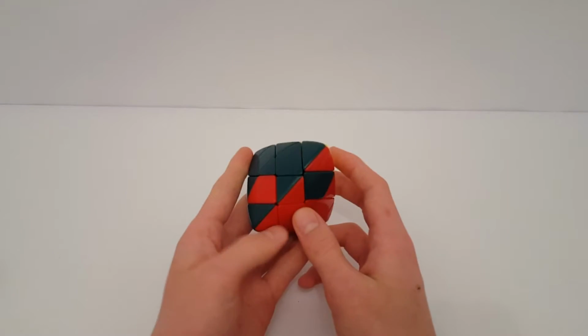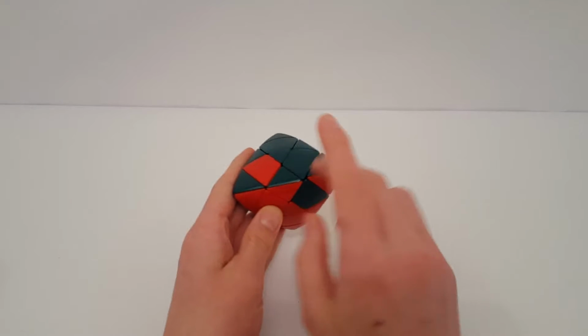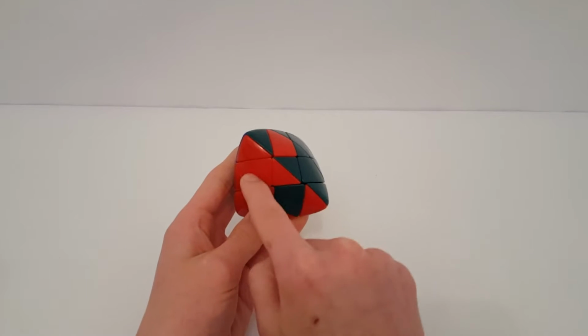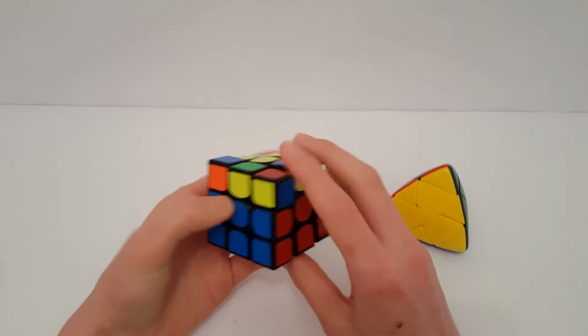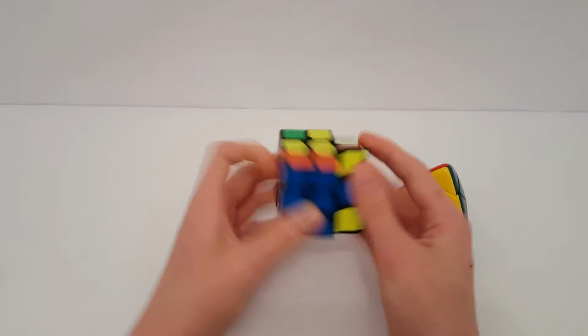Now we're going to be going over this parity first where we have to swap these. Now we're actually not just going to be swapping these. What we're going to be doing is swapping these. So we're going to put them in an L formation and put them in the back, kind of like if we had this L formation on 3x3. And we're going to be using the same algorithm, which is going to be on screen.